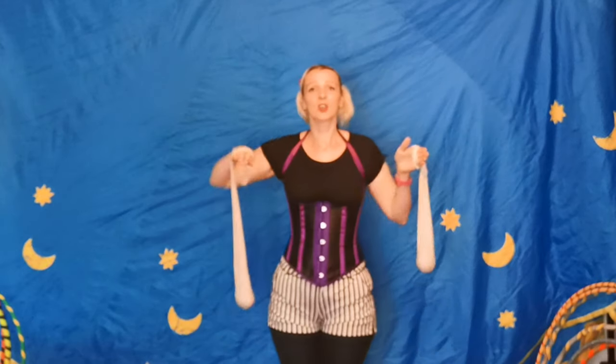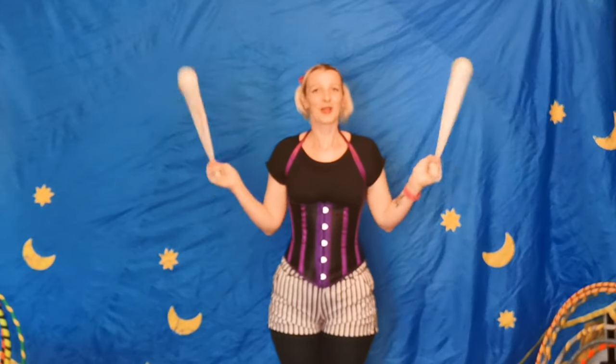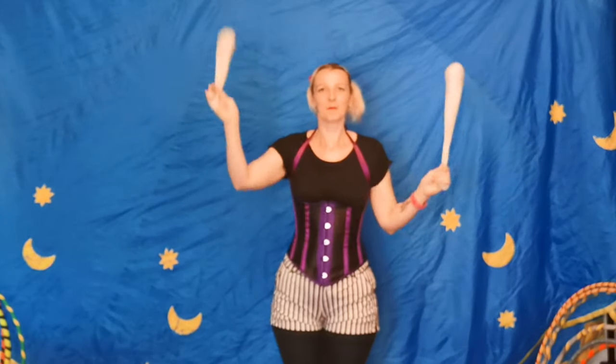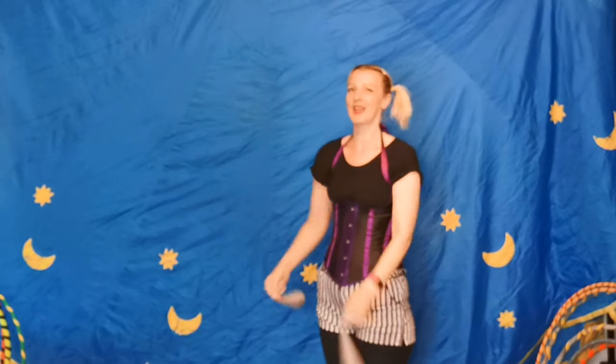So you have either got them shorter by sticking your fingers out and then gripping where you want them, or you've got them shorter by being brave and swooping them up with your fingers out until they've got to the right length.